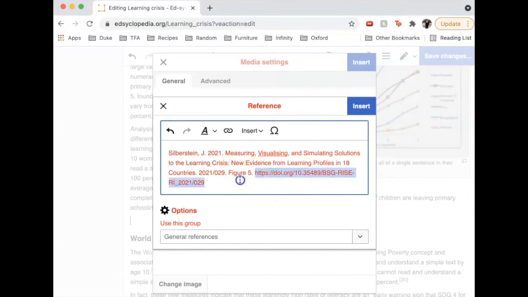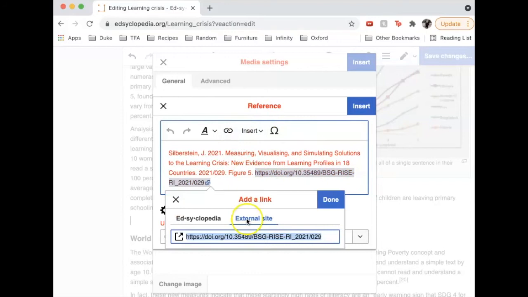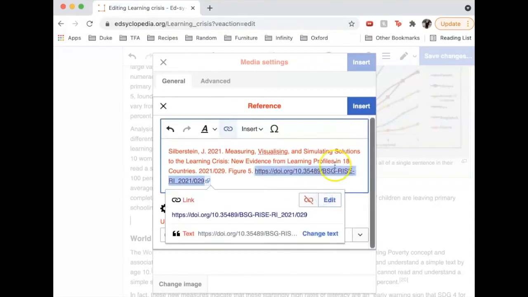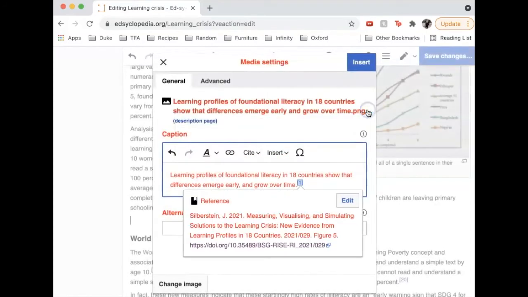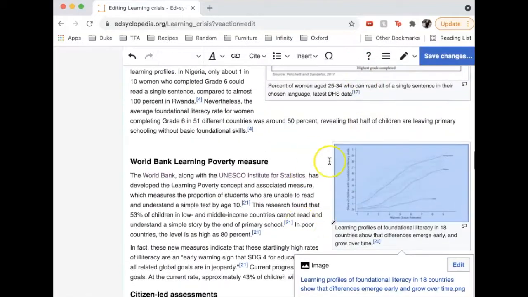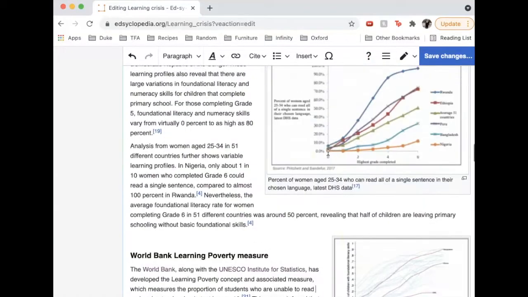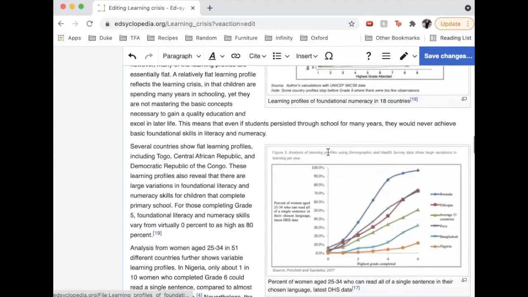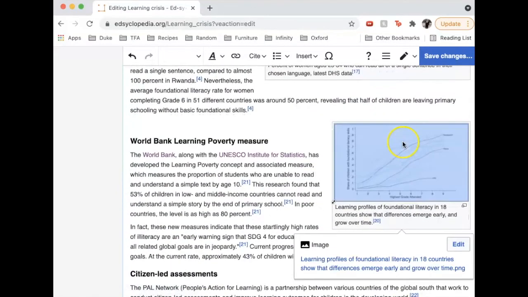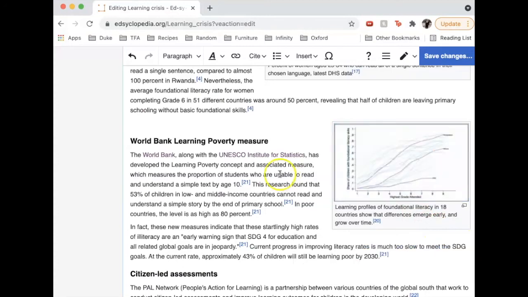And we can go ahead and make this link live. Sometimes if the encyclopedia doesn't make the link live, all you have to do is highlight it and click the link button and it will go live. Go ahead and click Insert, Insert, and now we have our image inserted. As you can tell, it's smaller than the images above, and that's because you can edit the images to make them as large or as small as you want. So this one, it's really hard to tell what the graph even looks like.